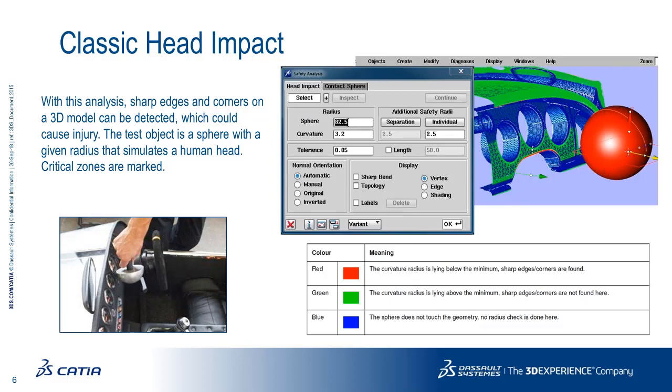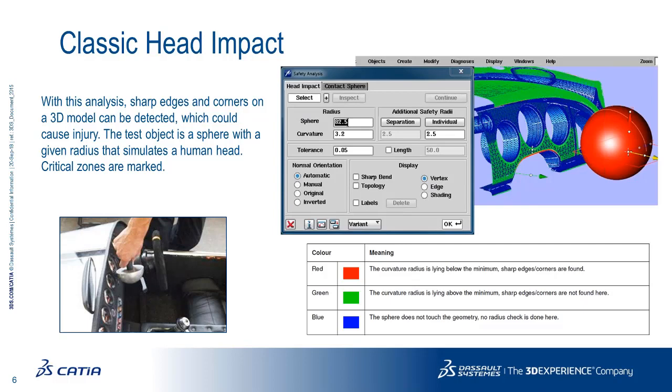For instance, minimum radius might be 2.5 millimeters or 3.2 millimeters. These are standard values for head impact analysis. What we're saying here is these are the smallest radiuses permitted in case you had a head impact situation. The way that it works is you look at the picture over on the right here, there's the rolling ball representing the head form, typically 82.5 millimeter radius. That's a standard size. You can see the colors on the picture.